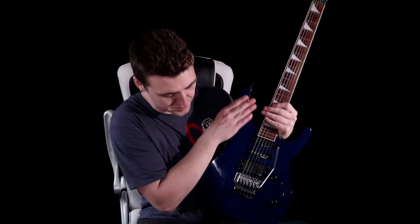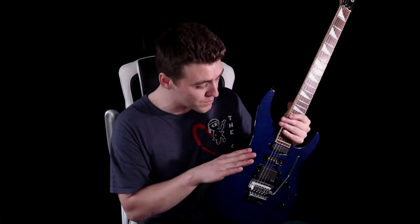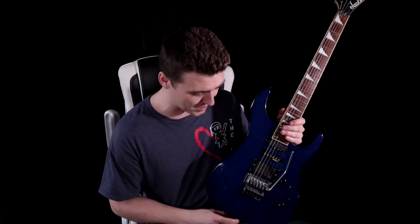I love this guitar to bits. It is one of the first guitars that I got to play. One of the first electric guitars that I ever got to play, and Matt, the guy that owns it, as well as this guitar, I guess, were big influences to me learning in the first place.